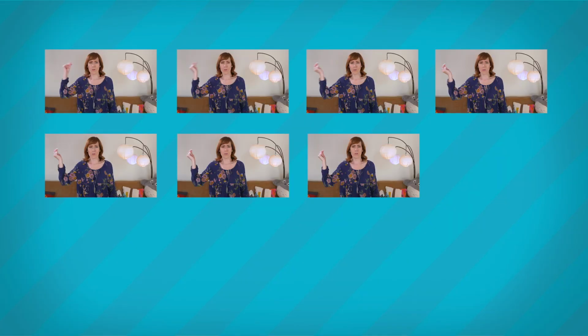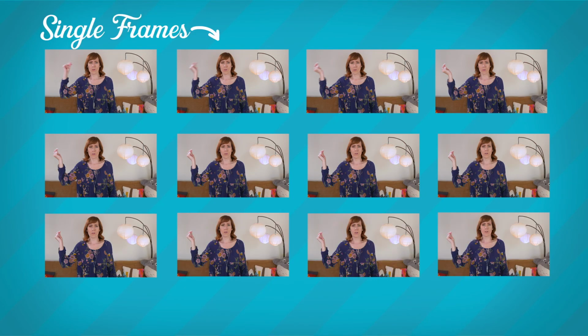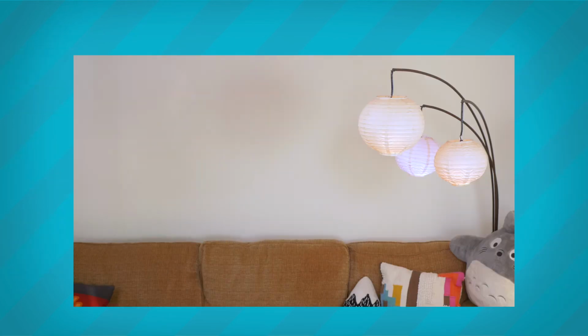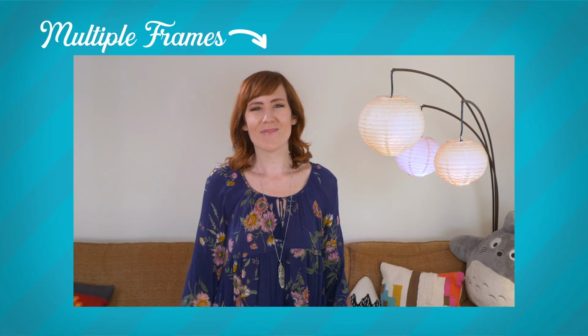When picking a frame rate for your film, you might be surprised to discover that there's a rainbow of choices to choose from. So let's go over the different types of frame rates and why you might choose them for your film. But first, let's go over what a frame rate is. A frame rate is the number of images or frames that make up a second of video, because video is actually made up of still images played back to back to create the illusion of movement. It's kind of like a magic trick.